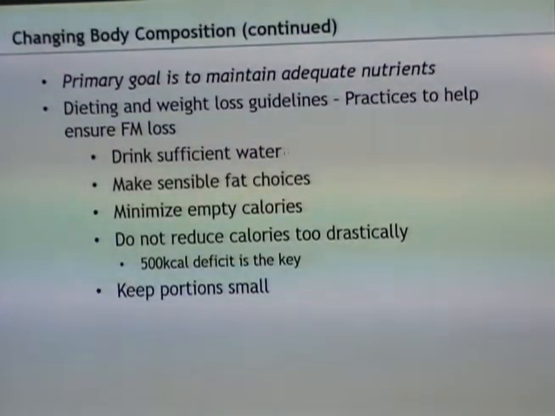Minimize empty calories. Now, empty calories is a term they use for something that doesn't benefit you particularly, right? It has calorie value, but it doesn't give you anything. Like an apple has calorie value, but I get vitamins, I get roughage that's good for my digestive system and my colon. It's good for me, right? Or I can suck on a lollipop. Tons of calories, doesn't do anything, right? So why bother eating it? Well, they taste good, so maybe I want to eat it.